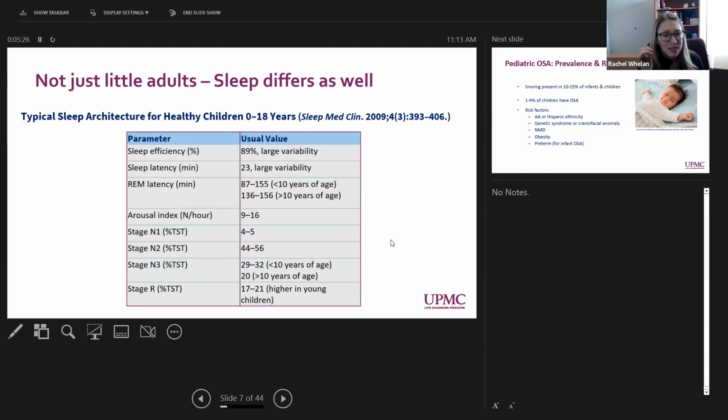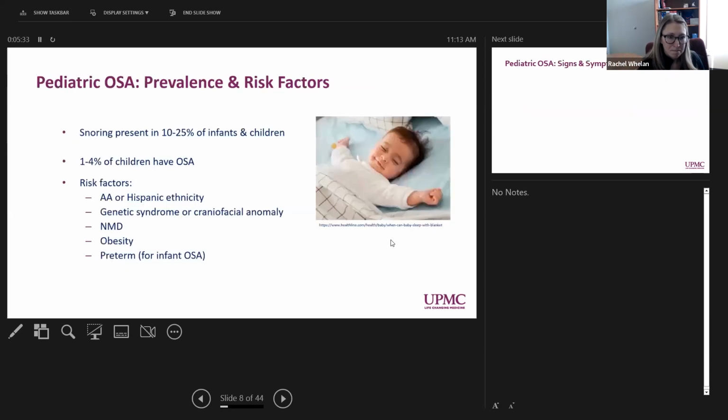And as children hit kind of teenage years, this tends to start resembling adult parameters. And when we look specifically at pediatric sleep disordered breathing and sleep apnea, lots of infants and children snore. Part of my practice is, yes, I focus on pediatric sleep, but I do the whole realm of pediatric otolaryngology care. And so in any general pediatric clinic, you see tons and tons of kids that have snoring and they're somewhere on this spectrum of sleep disordered breathing.